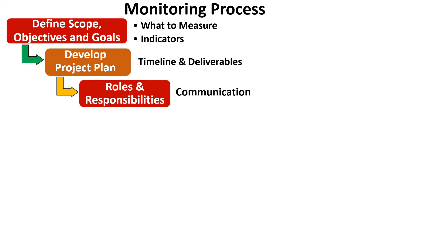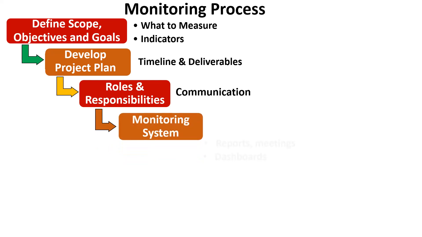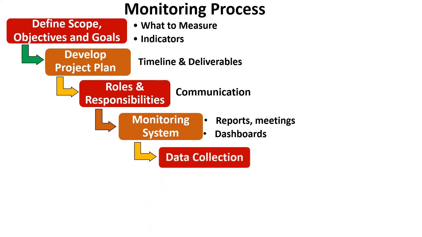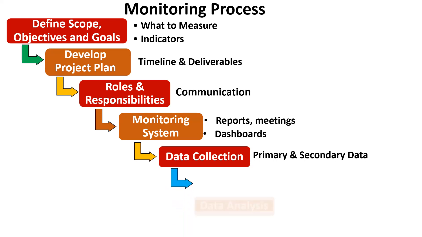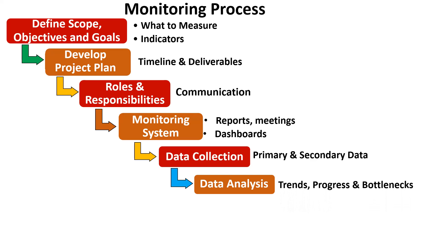At number four, we need to develop a monitoring system which will enable us to track progress against the project plan. The monitoring system can take the form of regular status reports, checkpoint reports, progress reports or reporting against standard formats including dashboard reports. We then collect data on project performance and progress, including financial data and issues or risks that may arise. This data needs to be analyzed to see how the project is progressing, compared with milestones or the plan, and used to identify trends, patterns, risks, bottlenecks and areas for improvement.